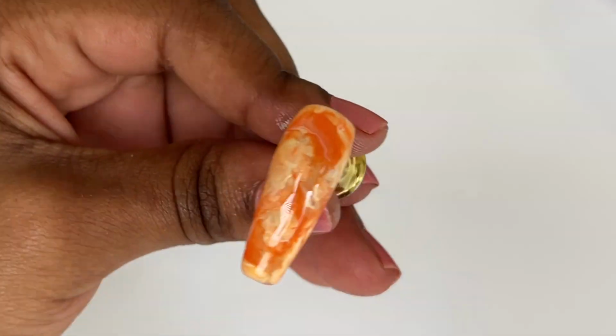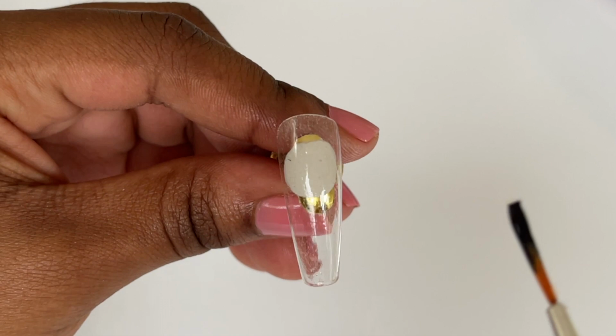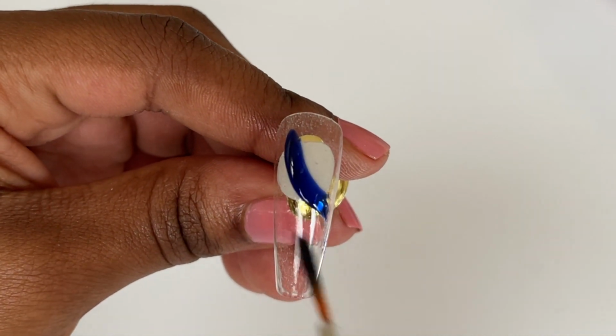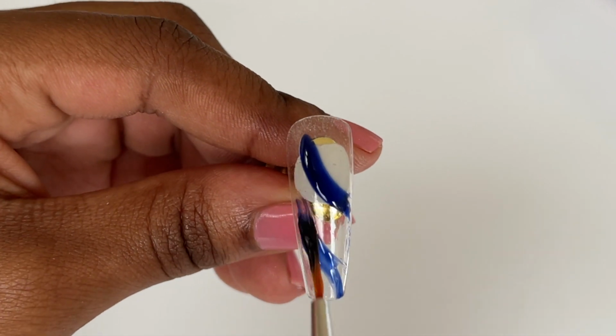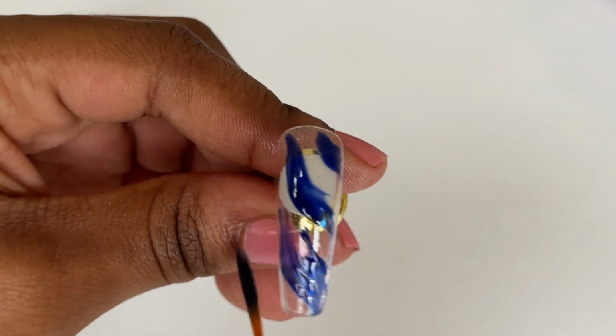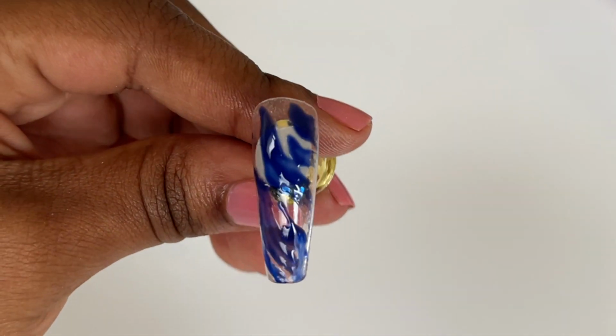Having said that though, I'm going to show you my favorite technique that gives similar results. By the way, if you can hear some drilling outside, I'm so sorry, there is some building works going on. But yeah, this technique with the blues kind of gives off the same marble effects as the orange, but wastes less polish because we're only picking up what we need with our brush.